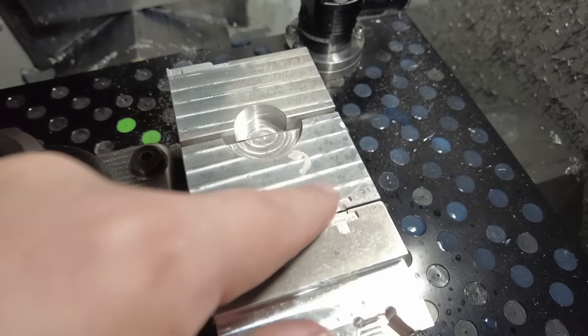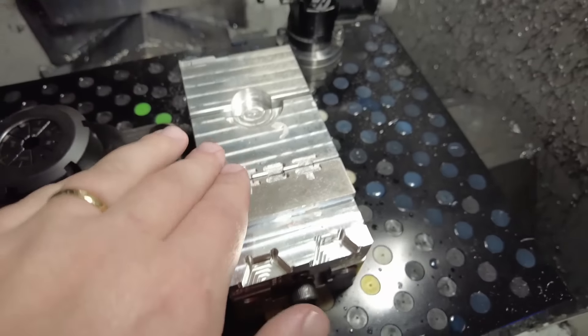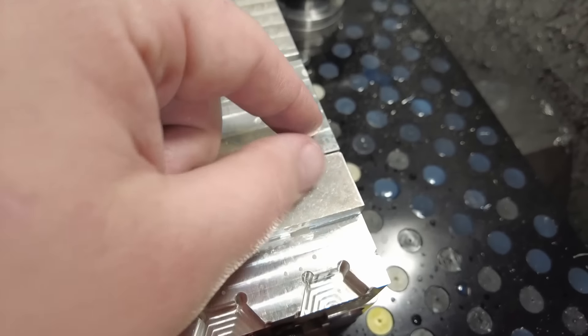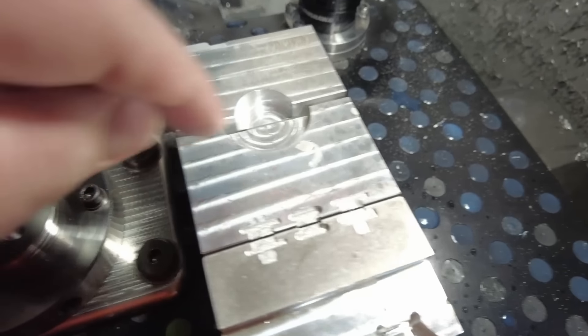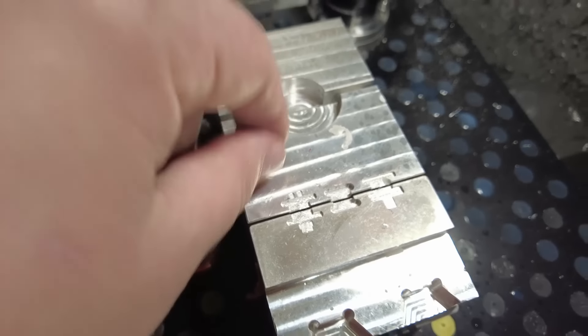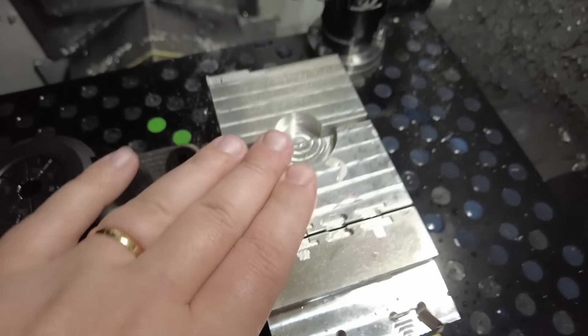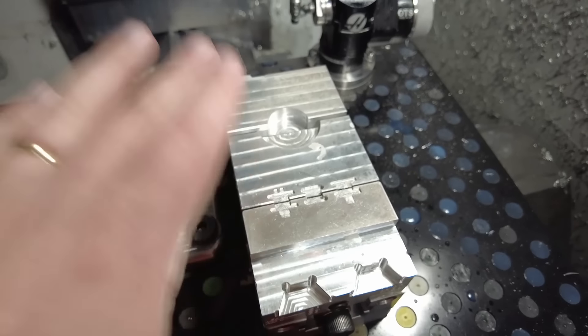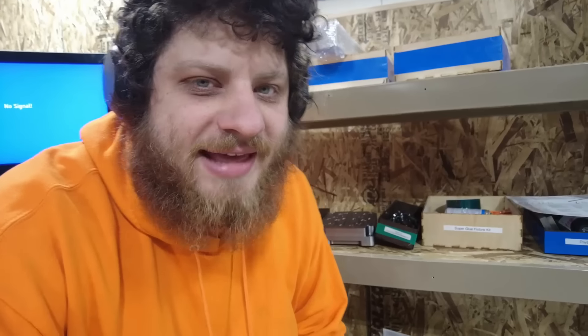This part kind of looks like a tiny double-sided crown. There's a cylinder with some features on the top and features on the bottom, and they need to clock relative to each other. I was originally just going to make some soft jaws on my flux vise to hold them, but these parts are so small that I'm worried they will collapse under the pressure of the jaws. So what I'm actually going to do is machine a pocket right into my jaws and hammer the part down into the pocket. As long as there are enough locating features, I think the machining forces will be light enough that a friction fit will work — I give that about a 45% chance of working.